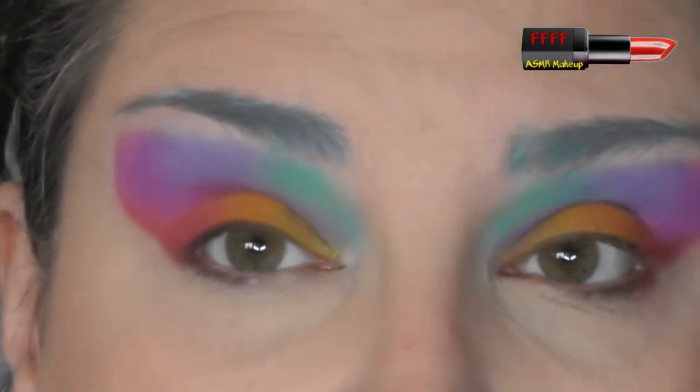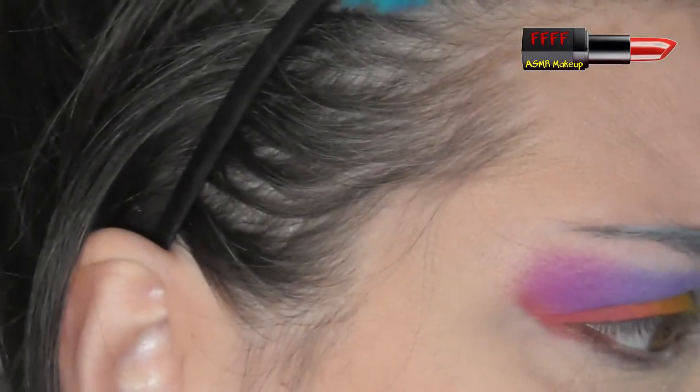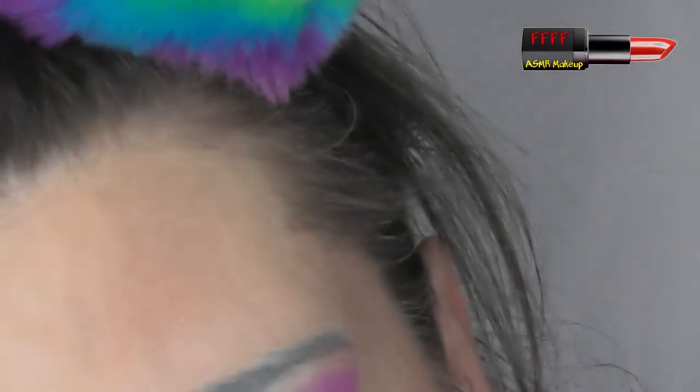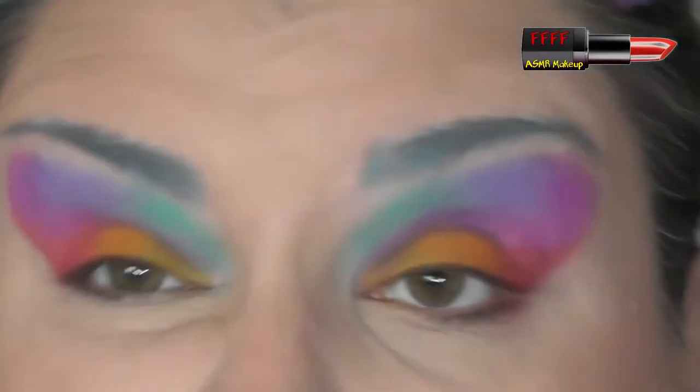I am back. I decided to make the brows match. It's the Revolution Pro Pigment Pomade in Trendy Turquoise. I've got quite a few of their pomades now — Turquoise, Ocean Blue, Royal Purple was the first one I bought, Burgundy Red, and Hot Pink that I haven't unpacked yet. Then I've got two Colourpop ones which are actually cream gel liners but I use them in my brow anyway — in Punch and Puppy.